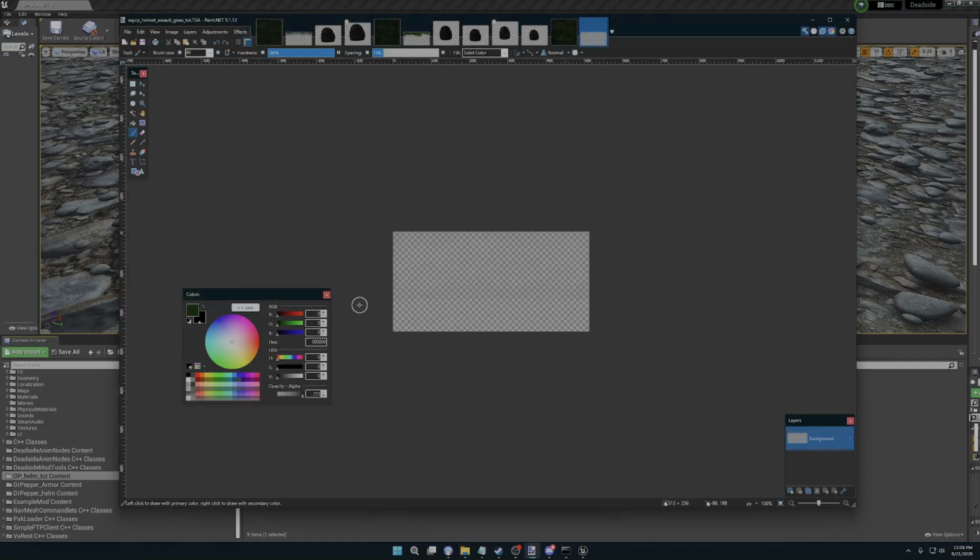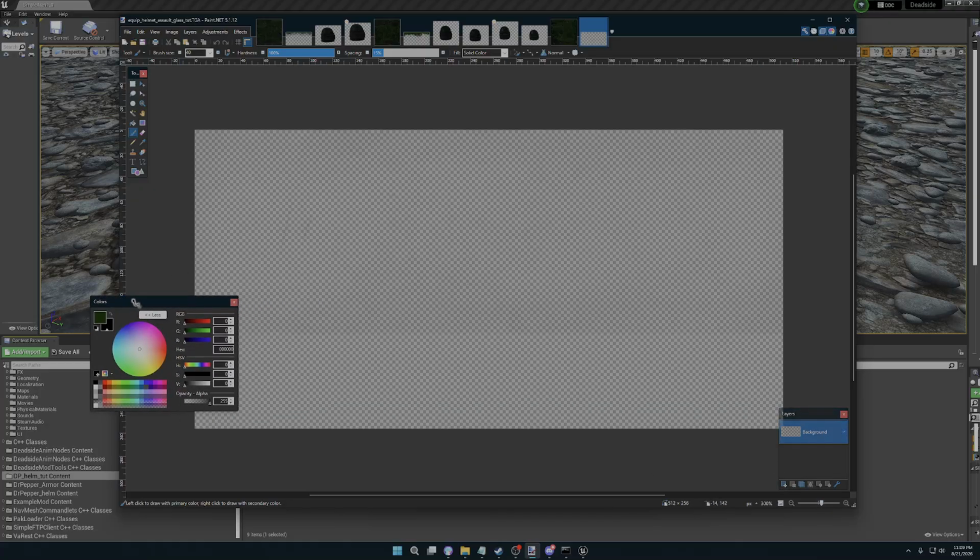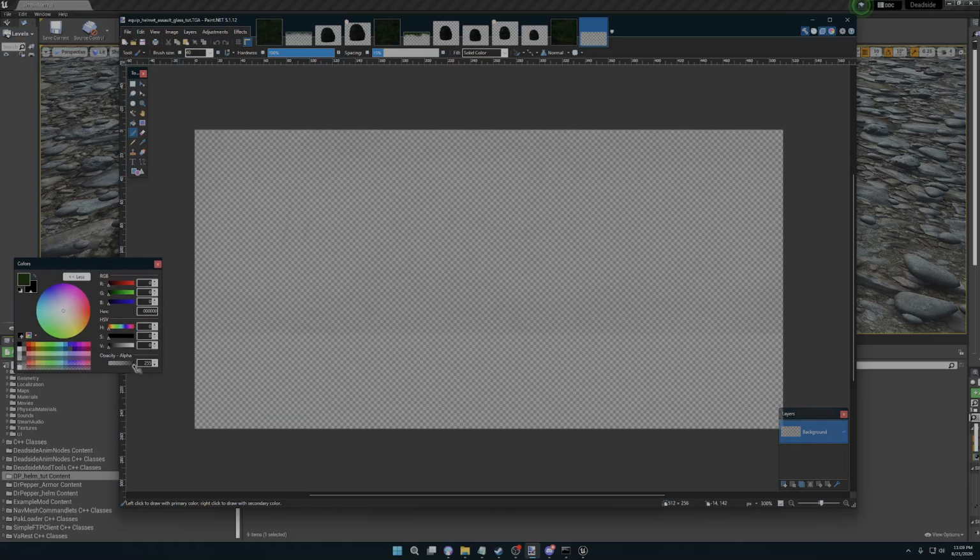Now, we're going to go over here to our pictures again, and we're going to open up the glass. And for this, we're going to zoom in a little bit so it's a little easier to see. We want to turn down this color. We want it to be somewhat transparent, because it's going over glass. We're going to add a layer first, again.